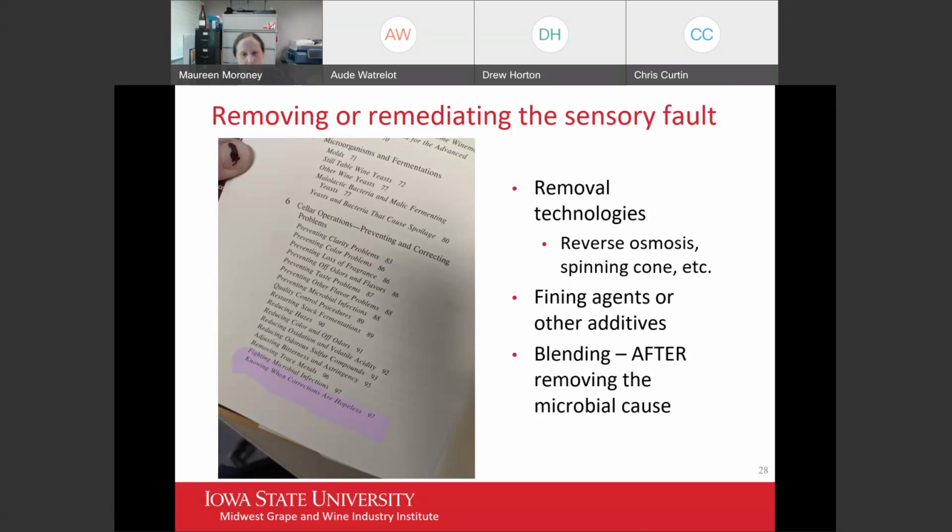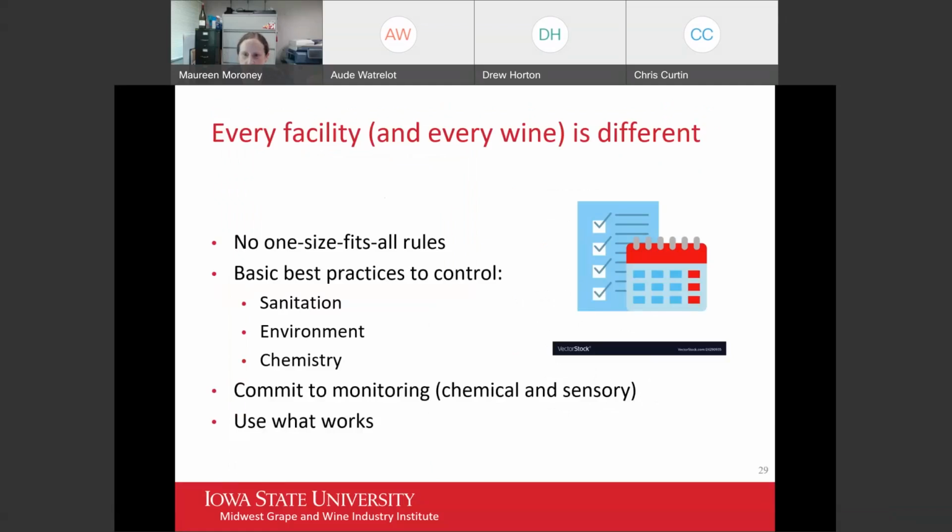Unfortunately, once you reach this point where you have a problem, none of these options are really very good ones. So absolutely, if possible, your goal should be avoiding getting to this point, because once you're here, none of the outcomes are really ideal. So that was running through a whole bunch of, hopefully, a refresher. Hopefully you're already on top of most of that, but it's good to revisit it.